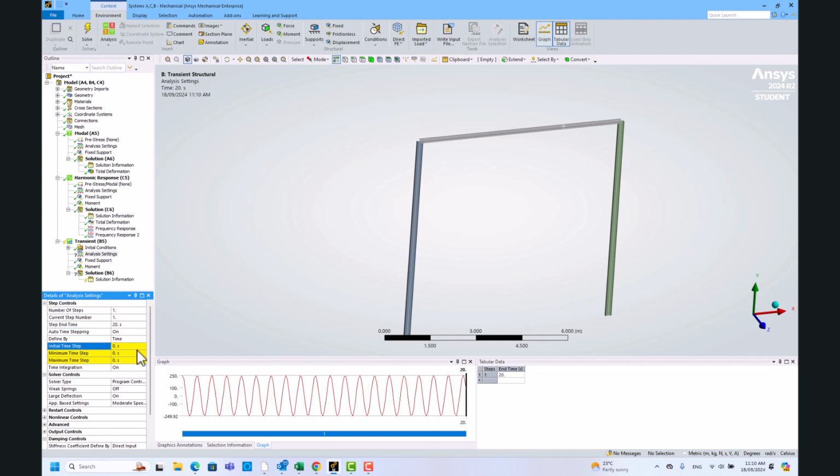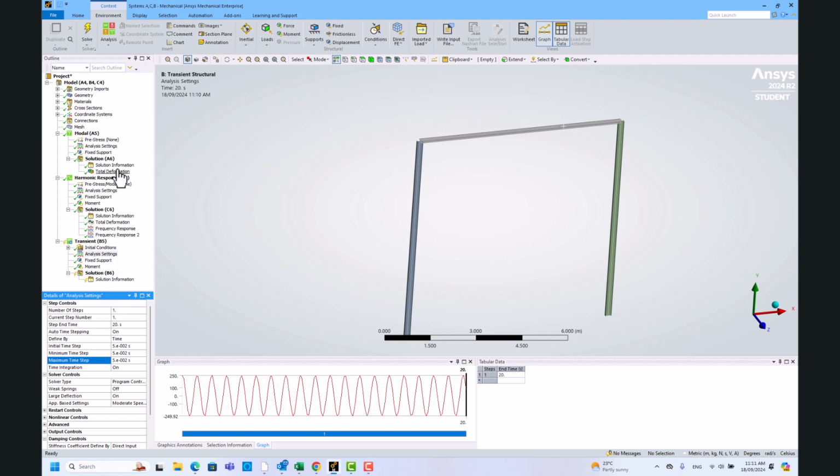Okay. So a very important thing is to set up the time step, because the time step affects how accurate your result is, especially if you have a very fast response dynamic system. But having too fine time steps, you're going to end up with a lot longer simulation time, so you have to find a balance between that. So in this case, we will just use 0.05 seconds as a constant. So maximum and minimum are both 0.05.